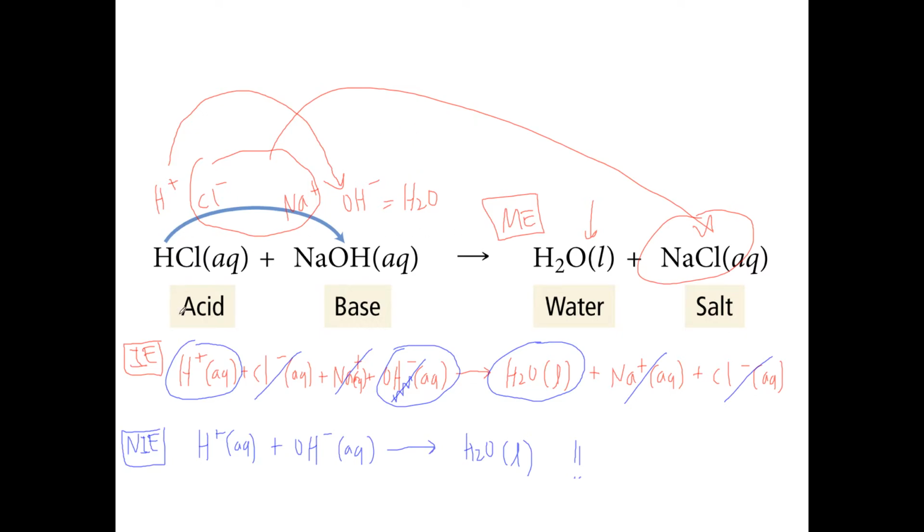Now this kind of reaction where you have an acid and a base that go together and make a neutral compound, you know what this is called? This is called neutralization. All right, so that's what this is. So we have an acid and a base coming together and they neutralize each other. If they're one-to-one, they'll neutralize each other and make a neutral solution. If they're not one-to-one, of course, it doesn't all even out. But we're supposing that they do go one-to-one. And if you have enough of each, then they'll neutralize each other.